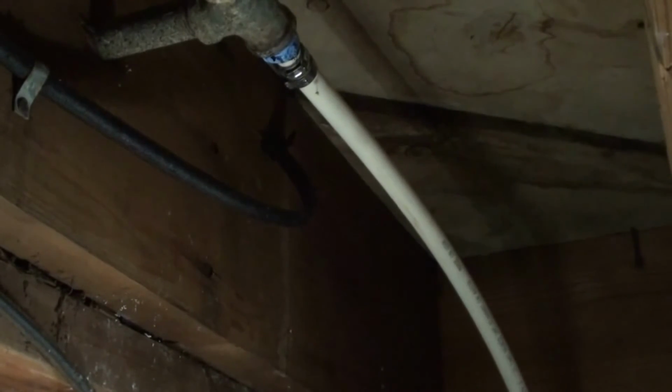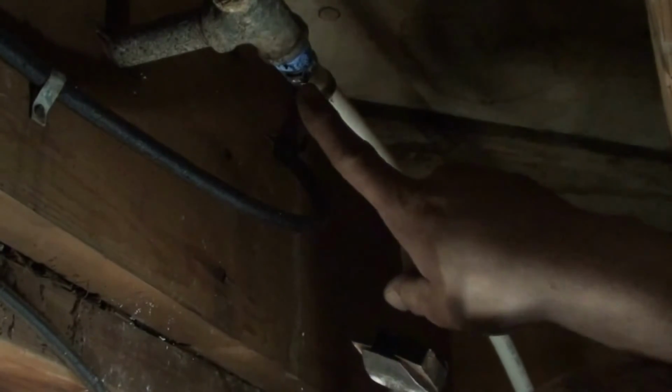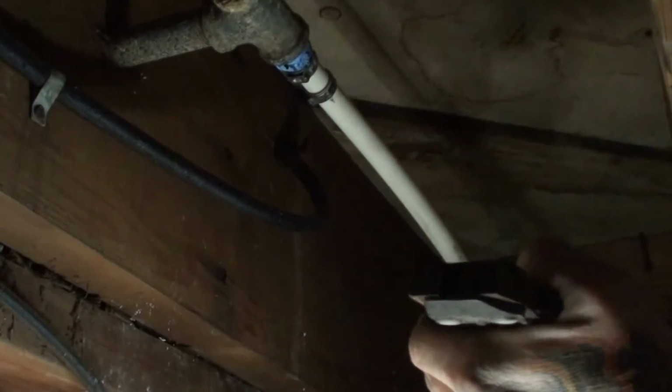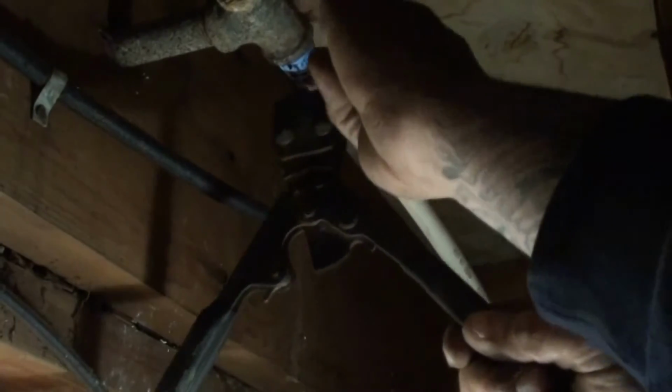CPVC gets hairline cracks all through it. I hate CPVC with a passion. So anyway, that little space inside there, you have to get that piece of the ring inside of it, and then as you tighten the jaws down, it closes, so it pinches the ring. Again, I prefer the copper, but it just wasn't good to use here.